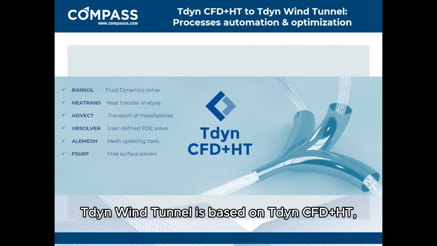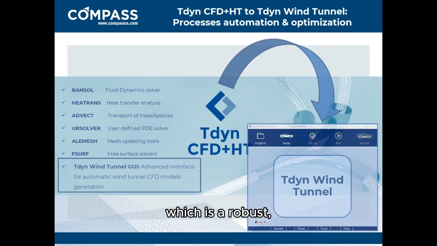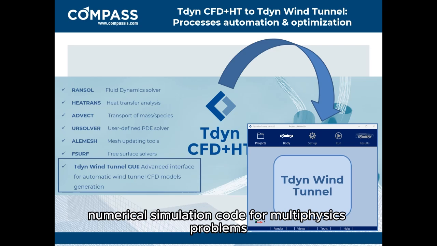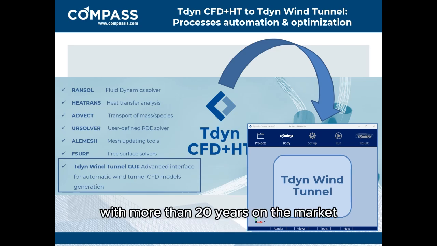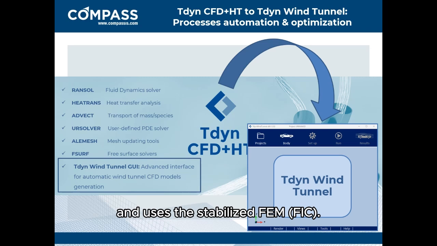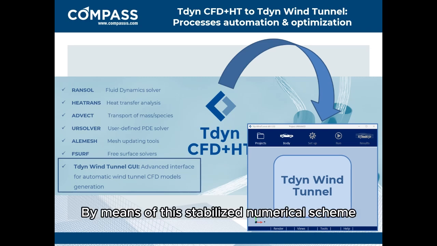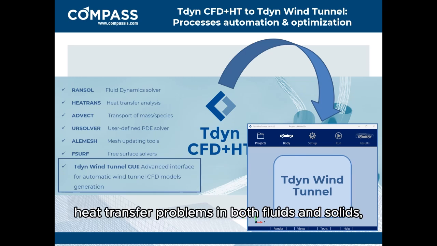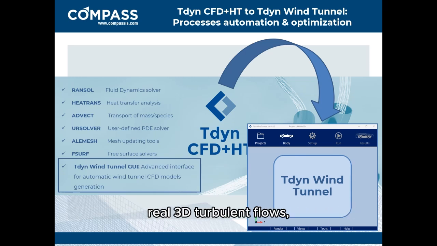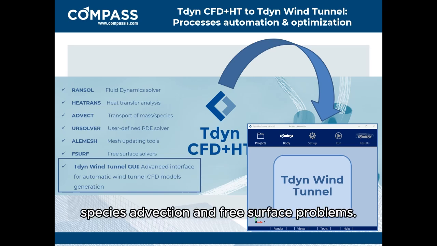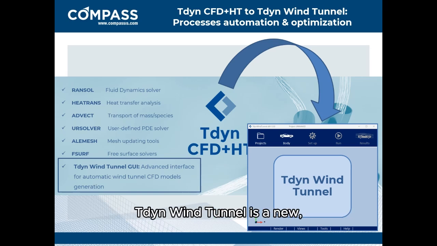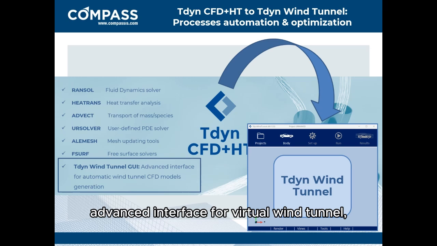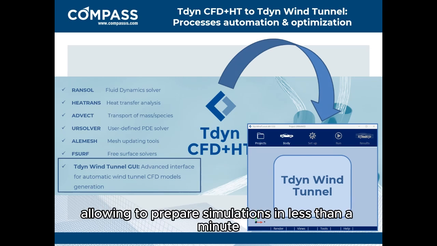Tdyn WindTunnel is based on Tdyn CFD plus HT, which is a robust numerical simulation code for multiphysics problems with more than 20 years on the market and uses the stabilized finite element method, FIC. By means of this stabilized numerical scheme, Tdyn is able to solve, for example, heat transfer problems in both fluids and solids, real 3D turbulent flows, species advection, and free surface problems. Tdyn WindTunnel is a new advanced interface for virtual wind tunnel, outstanding for its easy operation, allowing to prepare simulations in less than a minute.